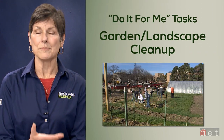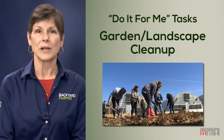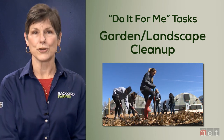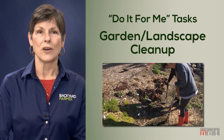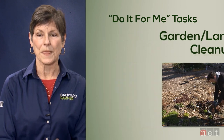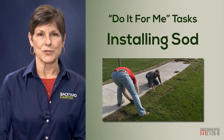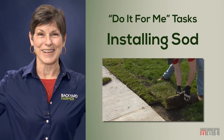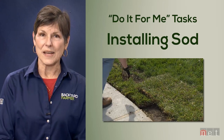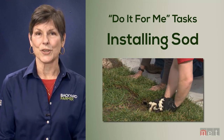Let's think about tasks that you could do yourself but might want someone else to do for you. One that comes to mind immediately is the cleanup — you have to tell them what you want cleaned up and how, so they don't inadvertently take off all of your shrubs when you just wanted some pruned, or remove all the seed heads from a perennial you want to reseed itself. If you want new sod laid, do you want to bring in the big rolls yourself, try to get them laid, and then be the one to water it and get it to knit into good turf?